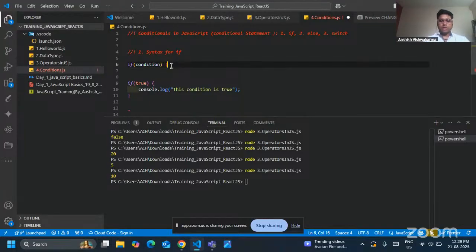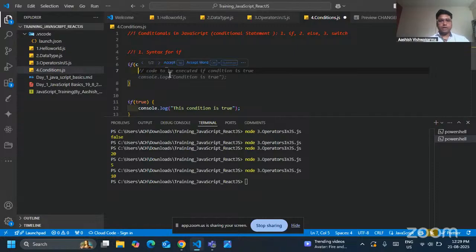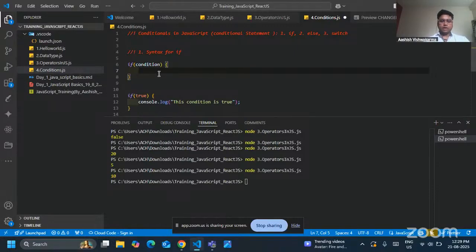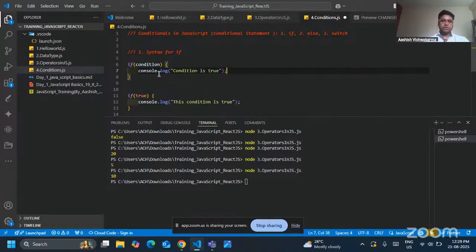Then we open the curly brackets, close the curly brackets, hit enter, and write something here. If the condition is true, I'm just using console.log, condition is true, then we will get this output.